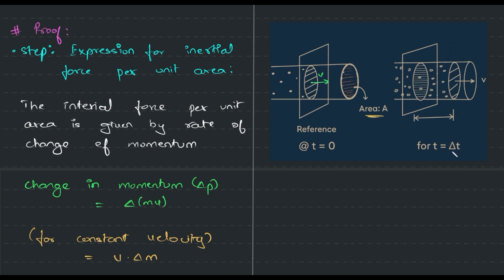Now, after a small time interval delta t, a bunch of water molecules or fluid molecules have come out through that imaginary surface. And within a time of delta t, those water molecules from here have reached this point. Now, what will be the length? We know the velocity is constant. So distance is equal to velocity into time. So the length that this particle has traveled will be given by v into delta t.